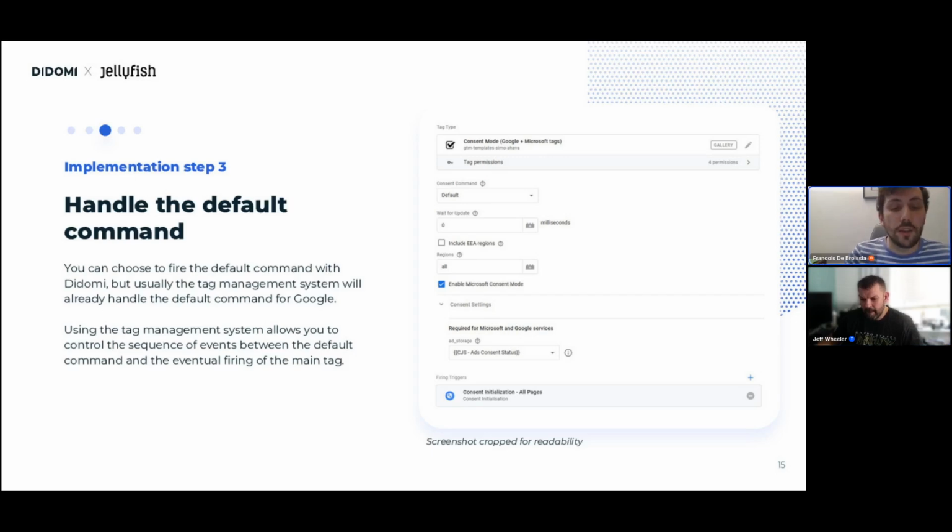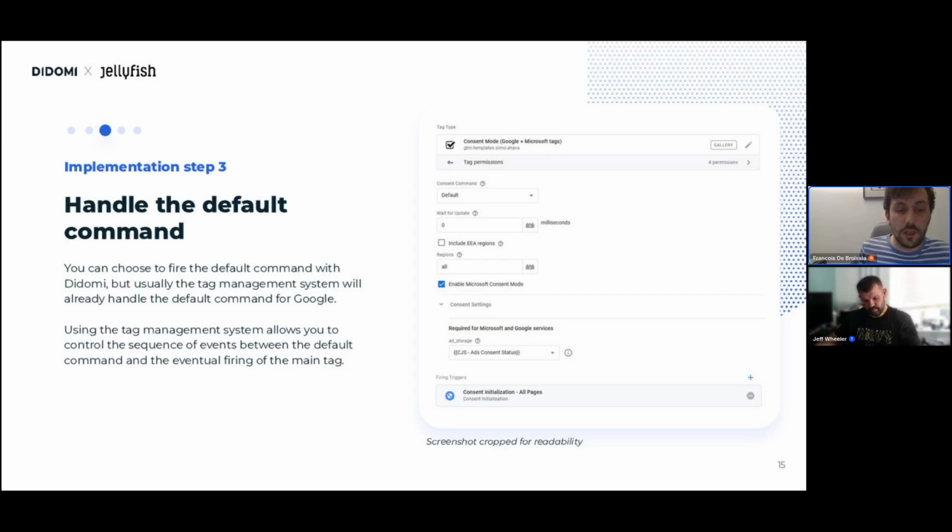I'm not sure. To be honest, I don't know if there is. I'd say if your use case is to handle the default command for both Google consent mode and Microsoft consent mode, my recommendation would be to use Simo Ahava's template. That's one of the most robust templates on the market. This is an individual, but this is someone that is widely recognized as an expert in the industry. So that's my recommendation.